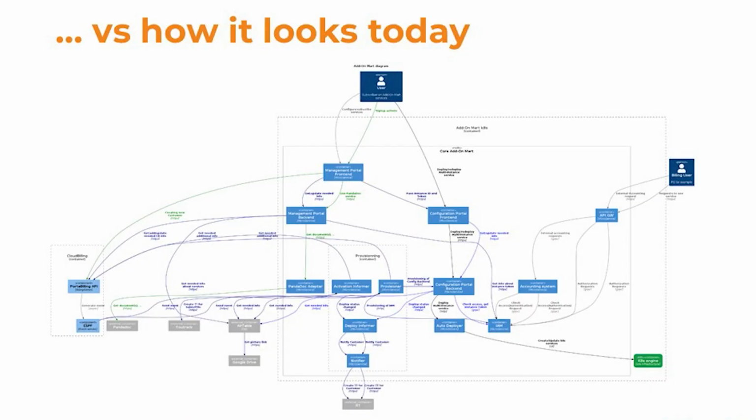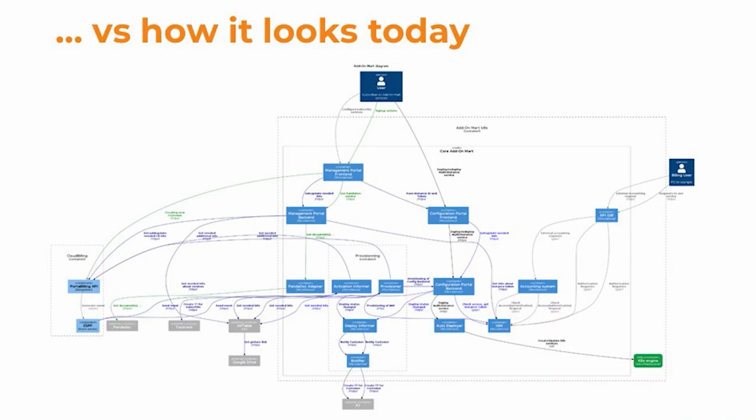Auto deployers, notification systems. Notifications we use, for instance, when somebody goes on Add-on-Mart to sign up for a new add-on, we obviously want to get notified. We have to get notified. The internal teams need to know, hey, this customer is interested in doing a POC for this add-on, so our teams can follow up with you to help you with the onboarding, and to help you with the configuration of what might be needed.